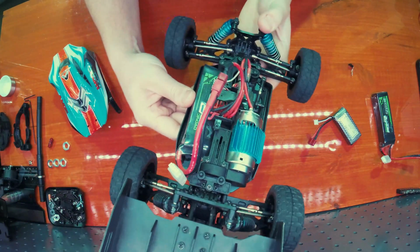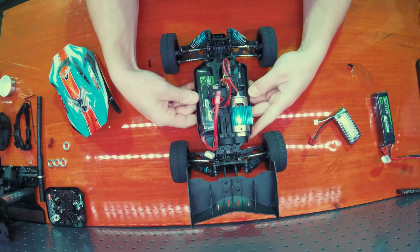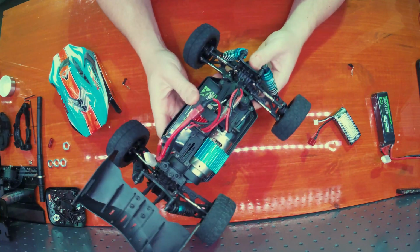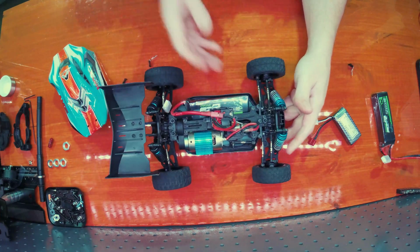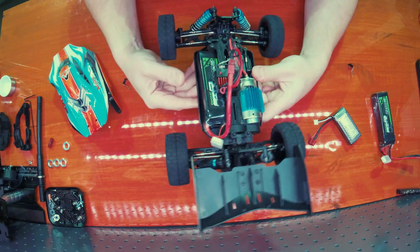And that was my biggest issue, was making sure I could find a 3S Lipo that would fit inside there. It's going to be a little snug, but at least it does fit in there, and I don't have to worry about strapping it in, and it will not come out even if you shake it really hard and twirl it like crazy, drive it in a somewhat bashing manner. That battery's not really going anywhere.